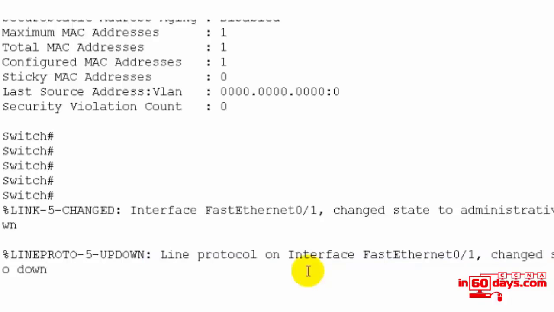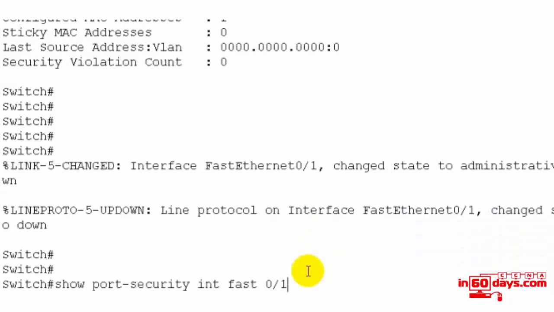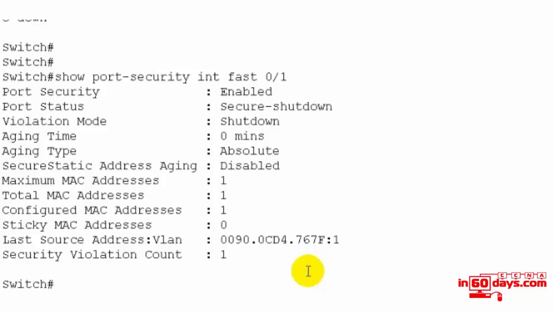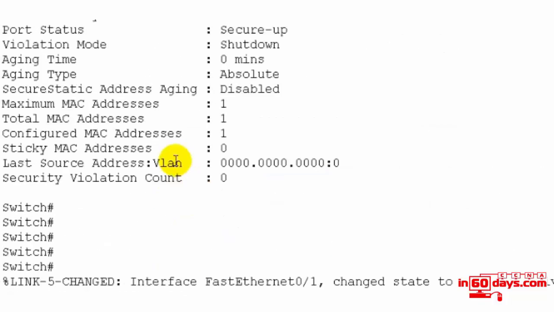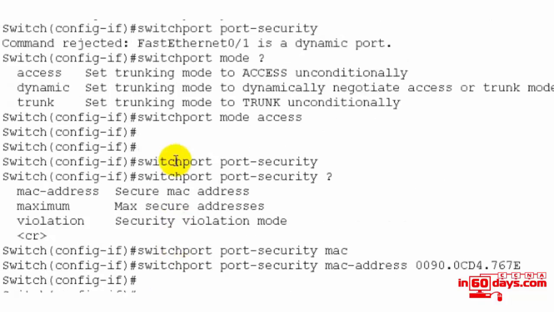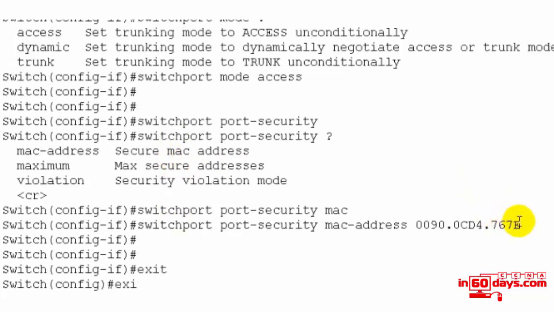And if we do a show port-security on FastEthernet 0/1, there you go. It's been set into secure-shutdown. Now this interface won't come back up again until you as the administrator go in and no shut this interface. And if we do the show port-security, it will show the original command.